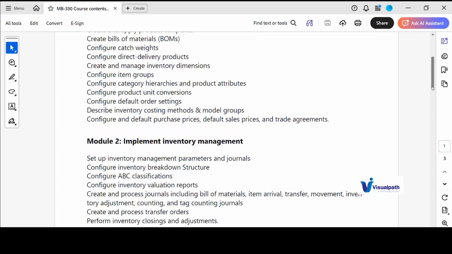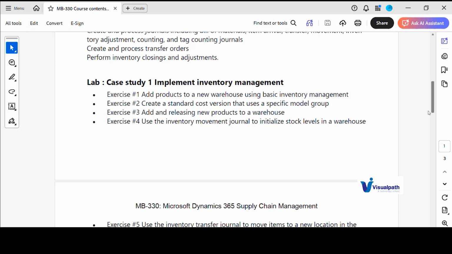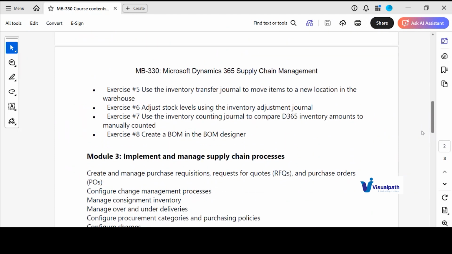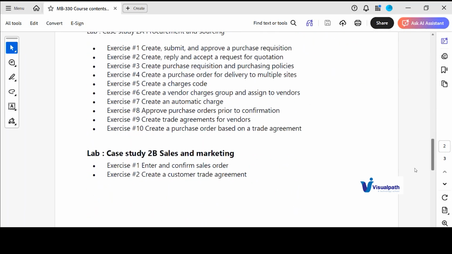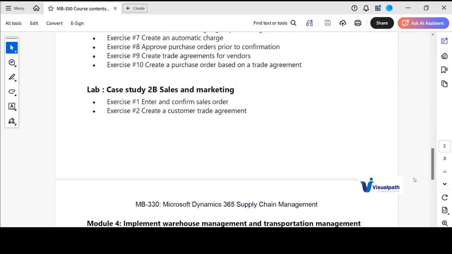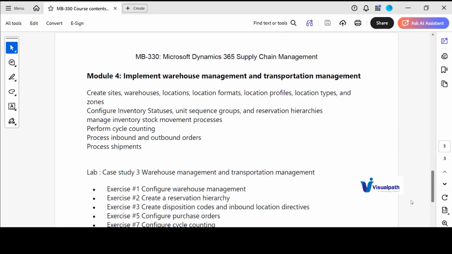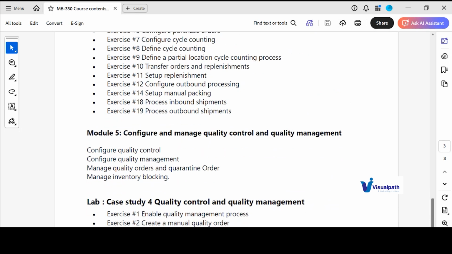Then inventory management, sir, the complete one. Then I'll give some case study also, sir, into this, right? Correct? Supply chain process. Again, case studies, sales and marketing. Yeah, and all these things, sir. You see, quality control.